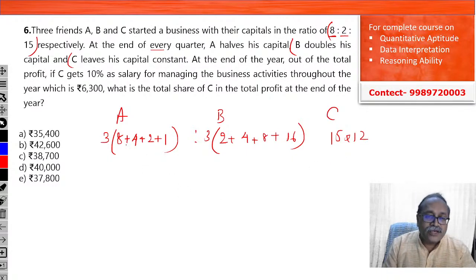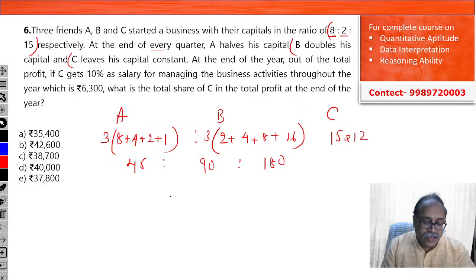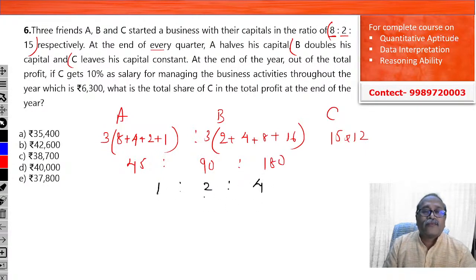So what is the capital ratio? That's 10, 12, 15, 3 is 45, and is to 4, that's 20, and 30. No, 30 into 3 is 90, and is to, that's 180. And I notice that these numbers are getting cancelled. Madhav Reddy, Aman sir, with 45, it's 1, it's 2, and it's 4. That is the capital ratio. So far it is done.